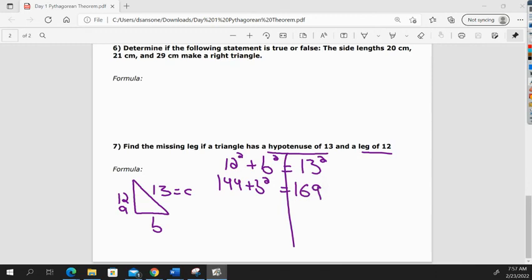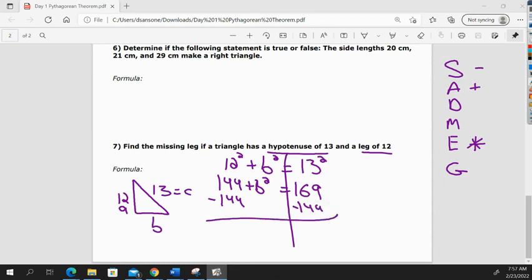So now we're at a point where, remember, we're solving an equation. So when we're solving an equation, remember, we always use SAD-MEG. And if you look in SAD-MEG, remember, the E stands for exponents. So I can't do that square rooting until last. So I need to actually do the subtraction and addition first. So I see that there's a positive 144. We would have to subtract that before we did anything. And if you did that, you'd be left with B squared equals, let me do 169 minus 144 in my calculator, and I got 25.